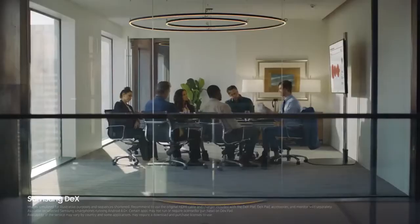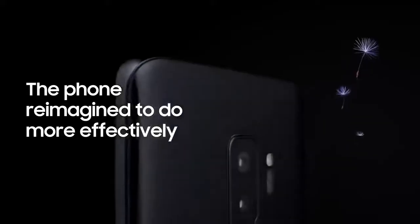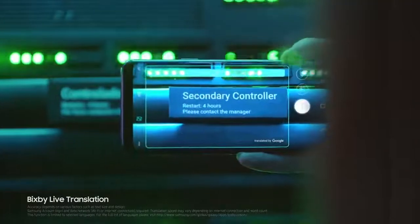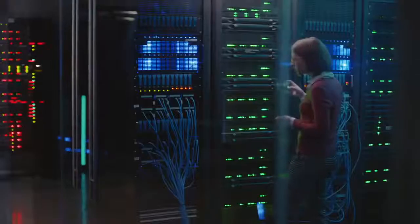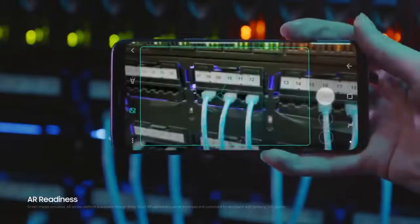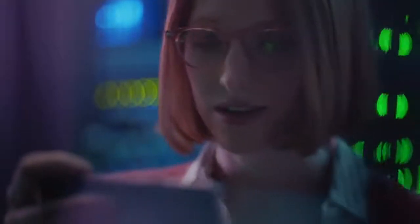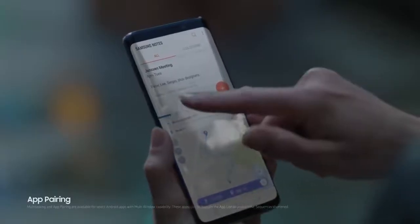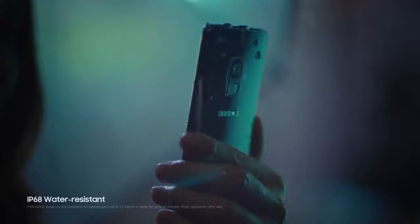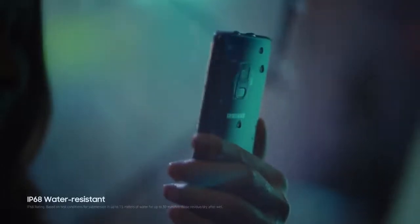Not to mention a great presentation. In a fast moving world, the Galaxy S9 makes sure nothing slows you down. Live translation lets you instantly make sense of the world around you. And because we've reimagined the camera, AR readiness means the AR technology is literally open and ready for business, so apps can be developed and customized as your people need them. Apps themselves can be paired quickly and easily together, giving you convenient shortcuts. And since the Galaxy S9 is water resistant, it keeps on working come rain or come shine.